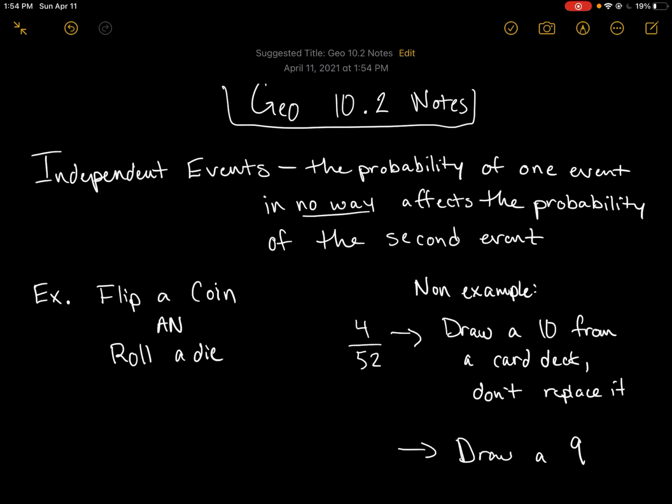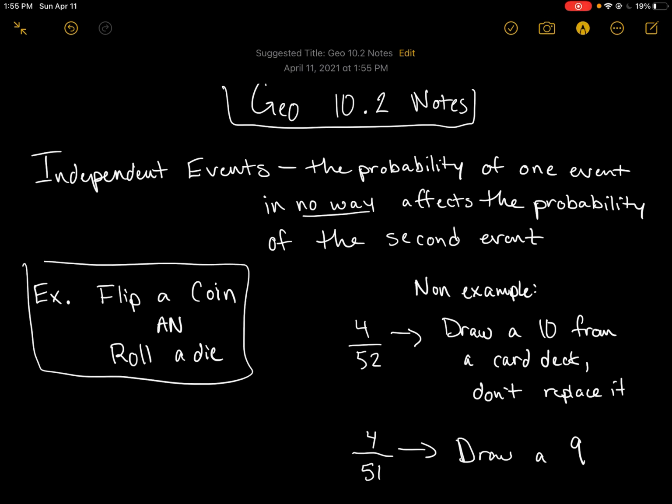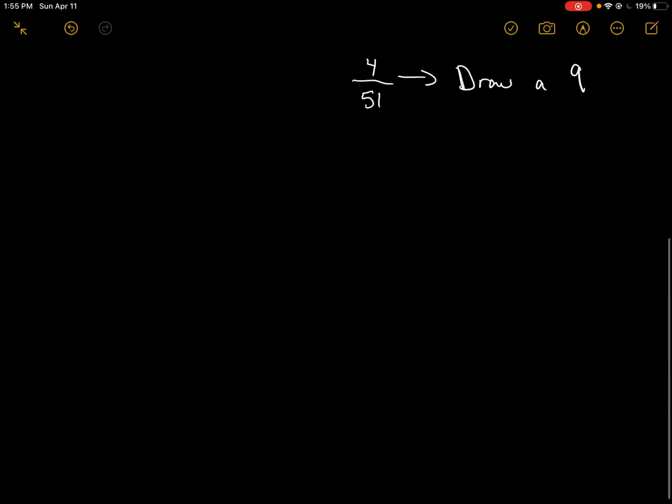If you're looking at the probability here, in the first event, there were 52 total cards, and 4 of them were 10s. In the second event, the reason why this is not an independent event is because we now have less cards. So the probability of drawing a 9 changed because you literally took one of the cards out of the sample space. So it fundamentally changed what you have there. There's still 4 9s in the deck, but in this case instead of having 52 cards, now we just have 51. So today we're going to be focusing on the example where the probability does not change, but it's important to know and to consider those non-examples of things that do affect each other.